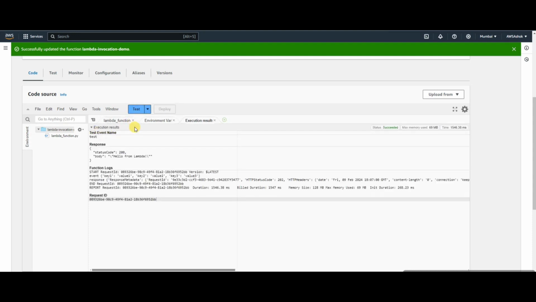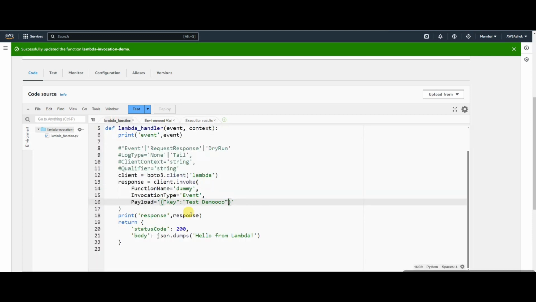Yes, now it is successful. So we need to be very careful when passing the payload.